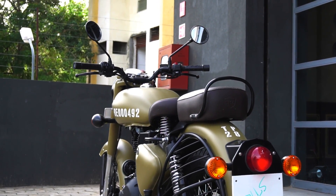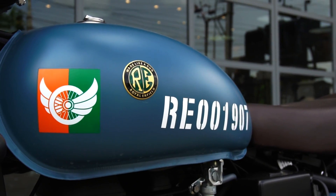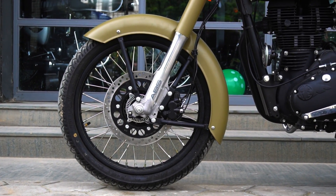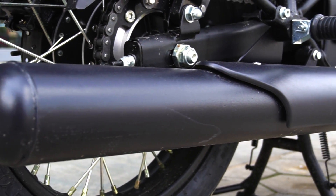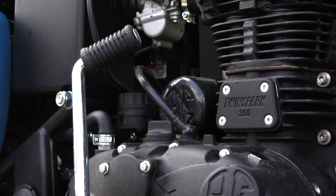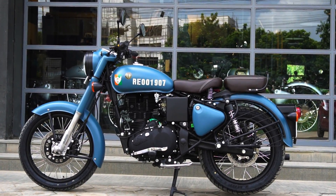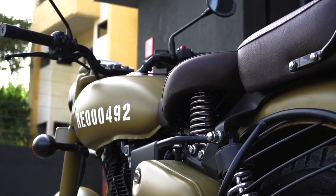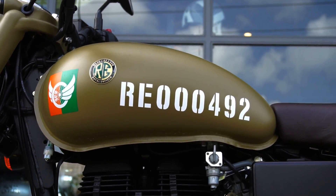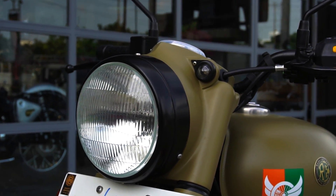These are two legendary and immortal themes beautifully designed with impeccable craftsmanship and amazing attention to detail. Looking at the design enhancements, the headlamp gets a blacked-out housing which looks great. The matte finish on both variants looks very neatly done with superb finishing. The blacked-out rims further add to the retro theme, while the silencer and engine are completely blacked out as well. Exclusivity also comes standard, as each bike gets a unique serial number stenciled on the fuel tank, along with a unique holograph on the tank that looks classy and authentic.